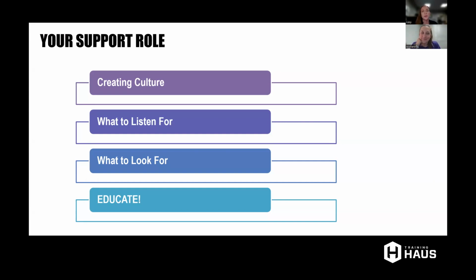We're also going to talk about tools, ways to listen, and what to look for as coaches and as parents. What tools do we have, and what can we tune into to make sure that we're mitigating any risks there? Are there signs of REDS happening in different athletes that we interact with?